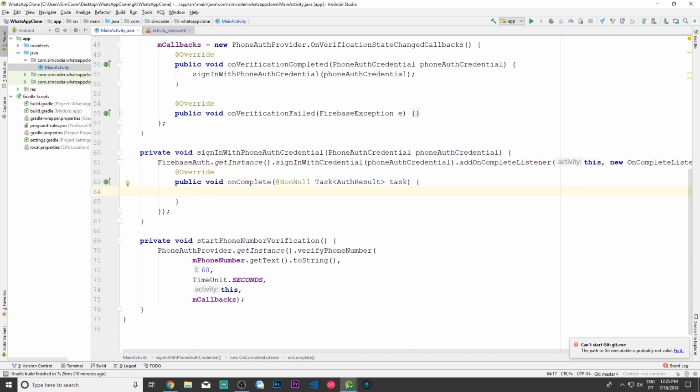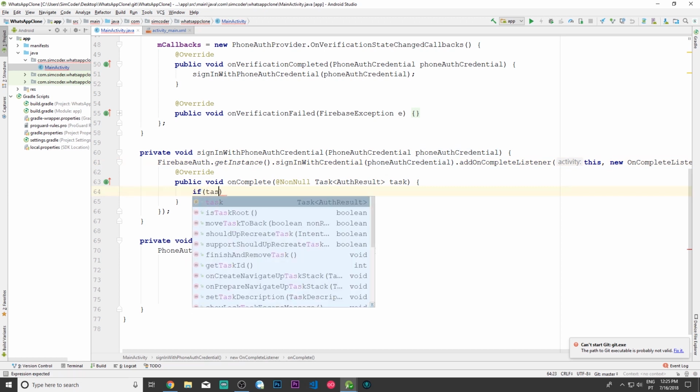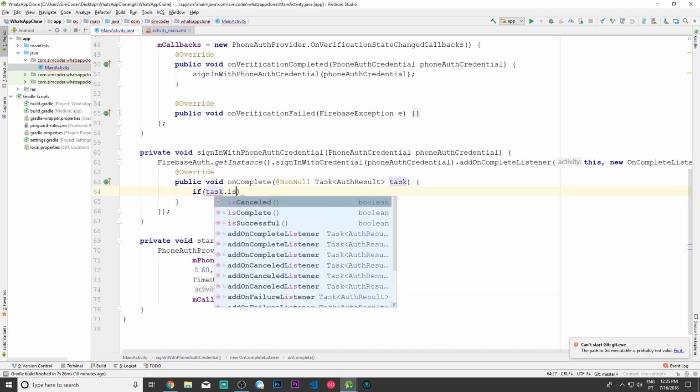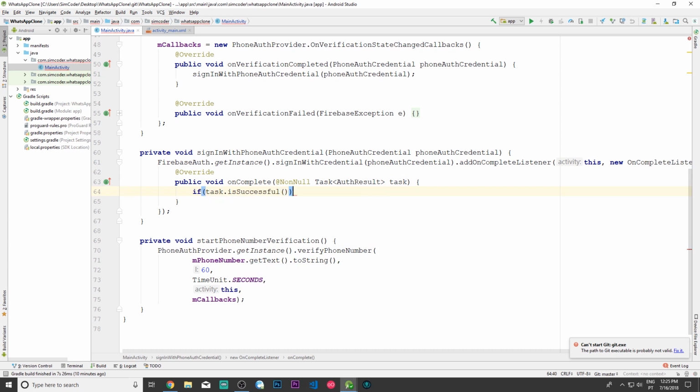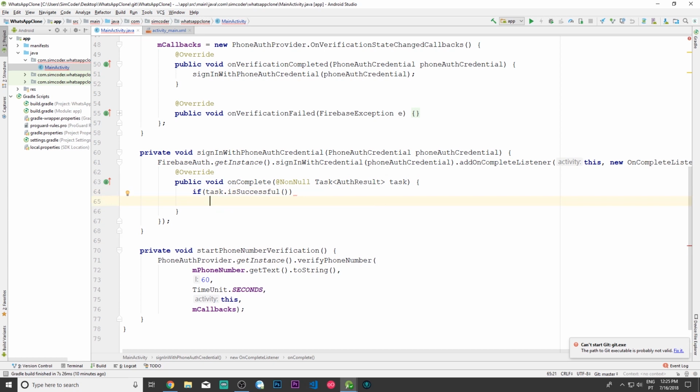And it is really easy to see that. We simply have to do if task.isSuccessful. Okay, as easy as that. We don't need anything else. And we say if task is successful, then we simply will call a function called userIsLoggedIn, and it's a function that again we will create.